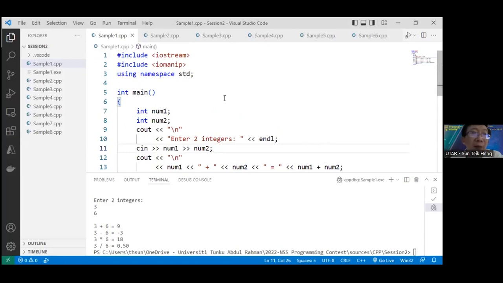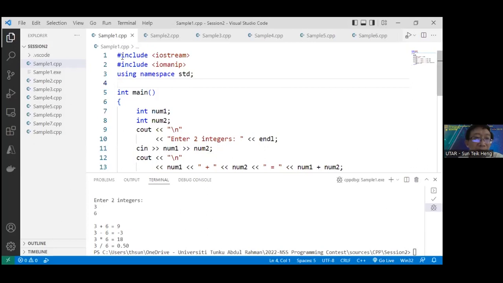Yeah, so the code you all do it at home, because in this 1.5 hour time we cannot let you all do it hands-on at the same time. Otherwise, no time for you all to type in. It takes some time to type. So after the session ends, you all can watch back the video and type up the code yourself in your Visual Studio Code at home. But here you all just look at the syntax, how to write a C++ program, for example. Is it okay? You understand?